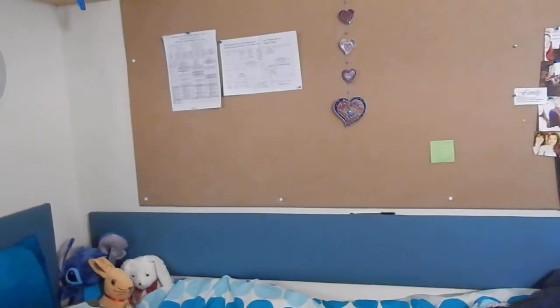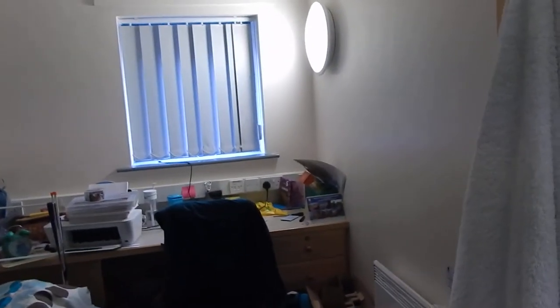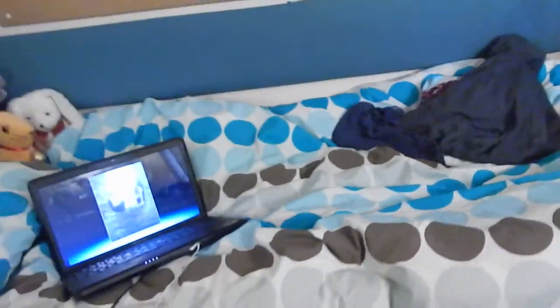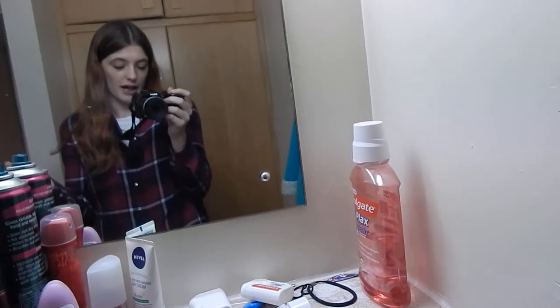Under my bed - that's usually where all the cooking stuff is that I haven't used yet. I've got two lots of oven gloves, so if one decides to stop working I can use the other. One has got cleaning stuff in it. I think that's about it. The room itself is a decent size - I can still practice dancing in here. There are my cookies! It's not the greatest of cameras, but yes this is my room basically. If you want to see anything else just ask - I'm just doing loads of random vlogs for my time here at uni. Bye!